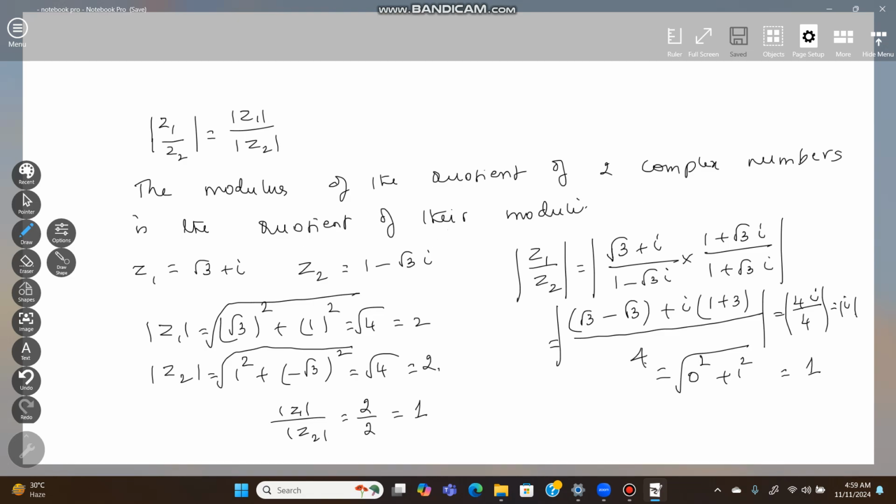We can also prove this not using numericals. We can take it as a plus ib, c plus id and proceed. That also I am going to put up in the next video. That is the general case. It is not done numerically; the complex numbers are going to be taken as a plus ib and c plus id. I will proceed to find z1 times z2 and z1 upon z2, and I will show that the modulus is the same as what I have put here.